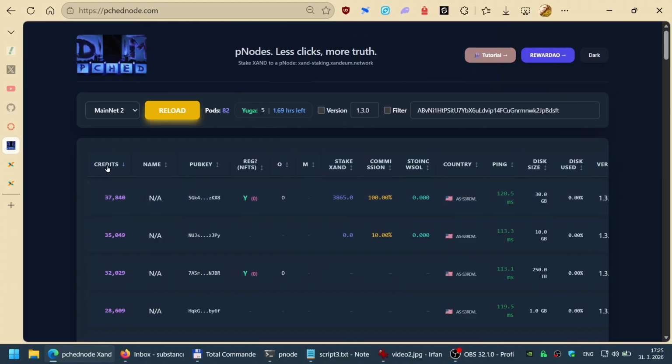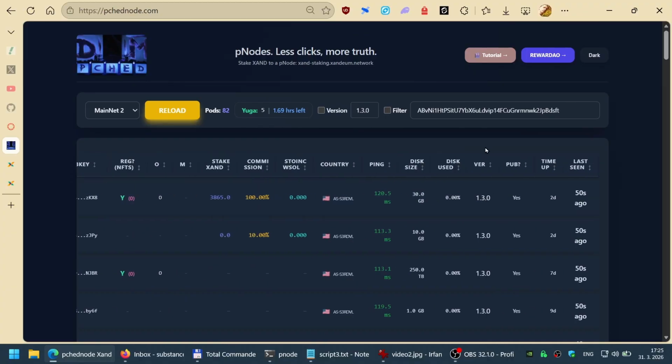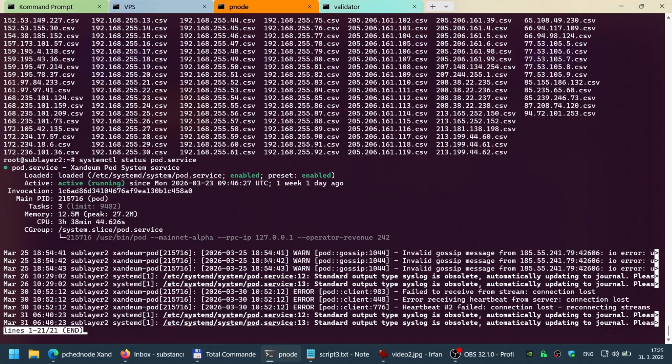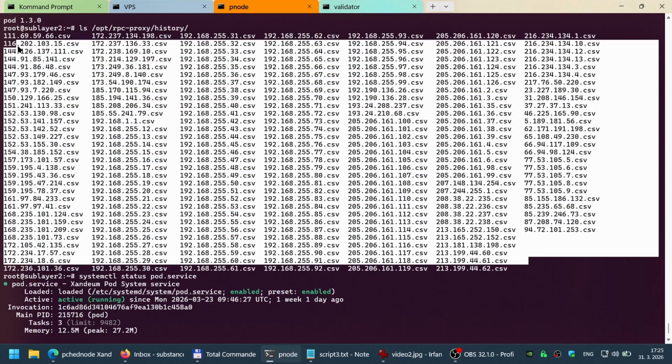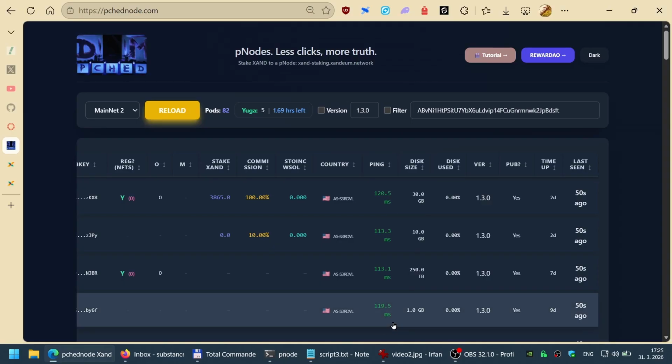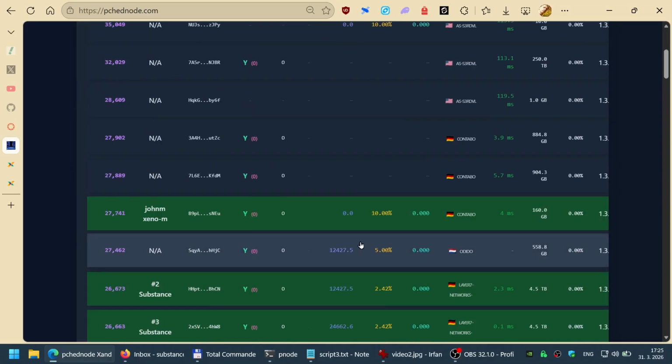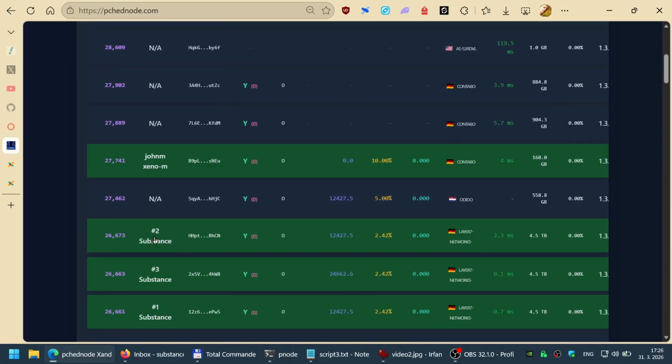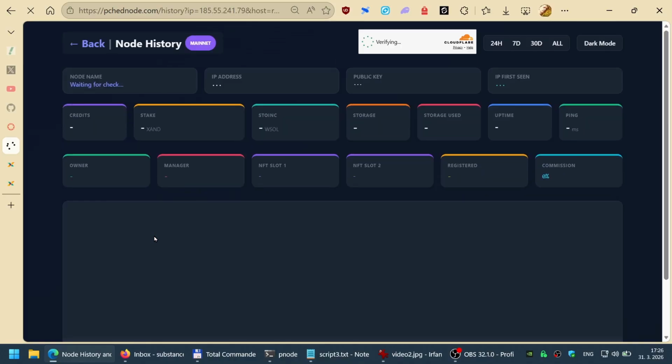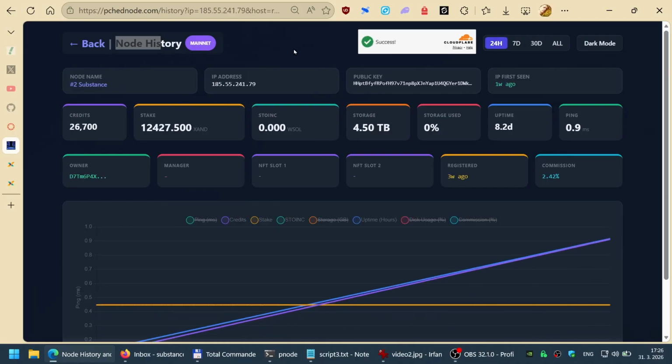We learned this page, but I mentioned that we are also keeping history of everything. So when you click on public key, owner or manager, it copies to clipboard. If you click anywhere else, it opens this node history page, and I had to put this check there because there were some strange things happening.